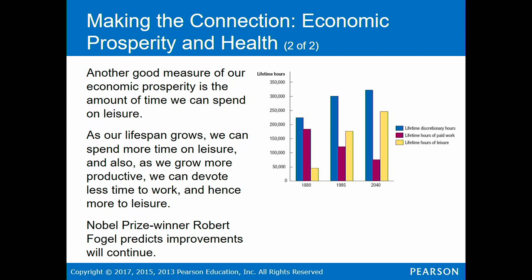So in 1880 we worked about 60 hours a week on average. Now we work just about 40 hours a week on average. Those predictions can be a little tough, especially since they made this prediction, I think, in 2000. So looking 40 years into the future is quite a bit. But as we've seen over time, people are working fewer and fewer hours because they're becoming more productive. And there's a lot more good leisure that we can do.